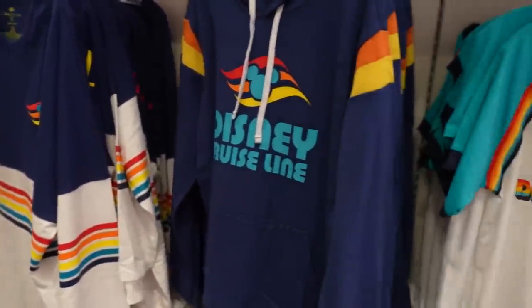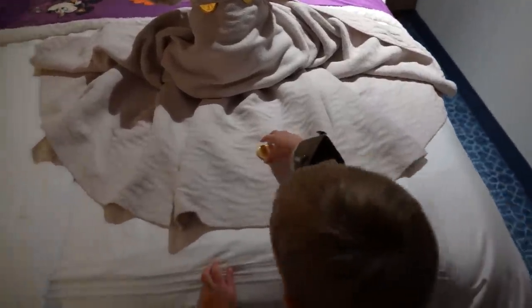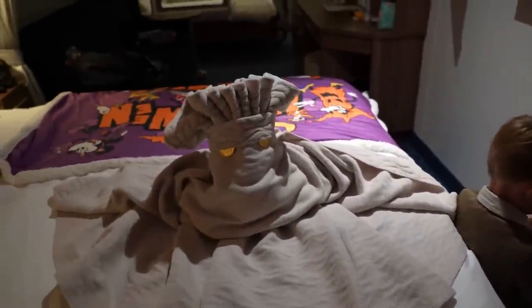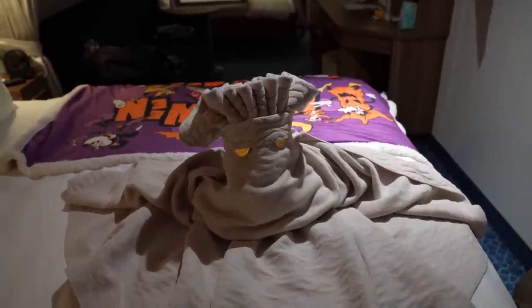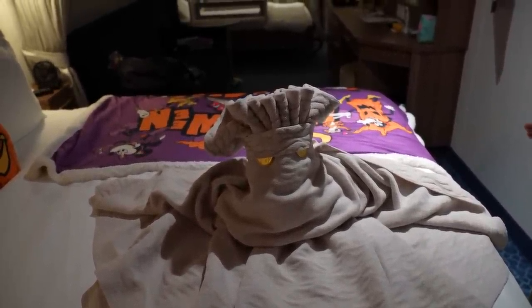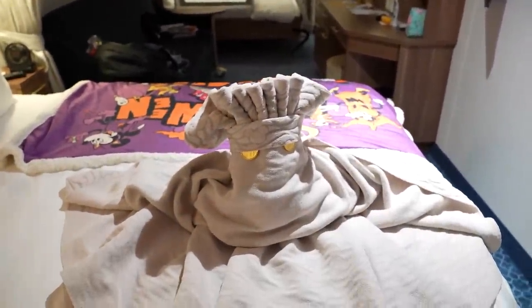But I love this. We just made it back to the room and Jackson found some treasure. Look at this! It's a pirate treasure! Good thing you're a pirate, look at this face. Are you so excited to find some pirate treasure? It's an octopus? We say this every time. We're never sure what it is. It's what's his face? A guy with cool hair. We're not gonna eat this right now, buddy.